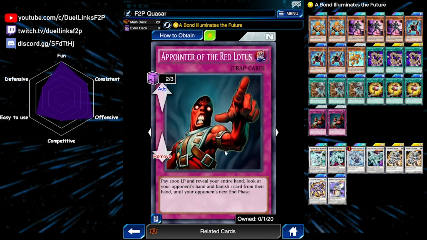Finally, for our trap, we have a Point of the Red Lotus. This is a really good free-to-play staple trap. You could play other staple traps if you have them, but I just really like this card because it's so cheap.